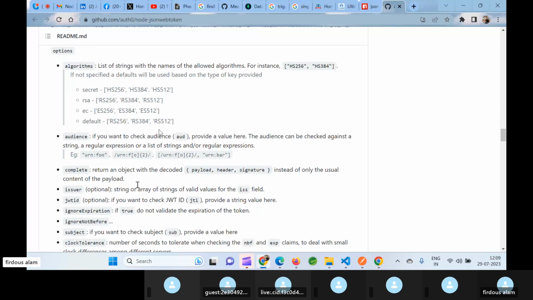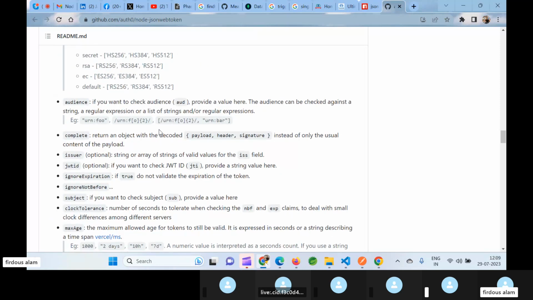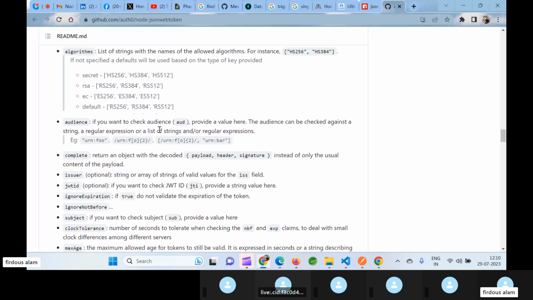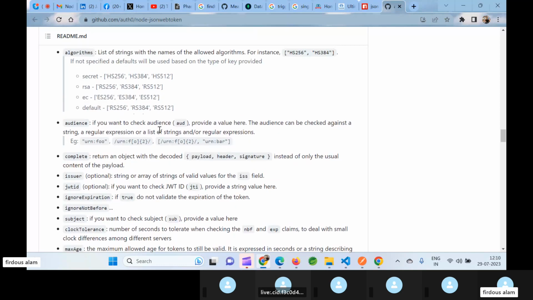Based on why we, let's say, use this? Is there any kind of documentation on which algorithm we should use for any particular save or fetch? I told you that this kind of thing will be provided by the company's security person, network security.